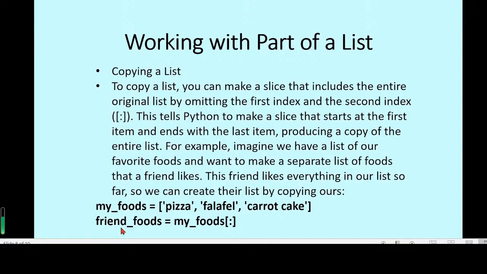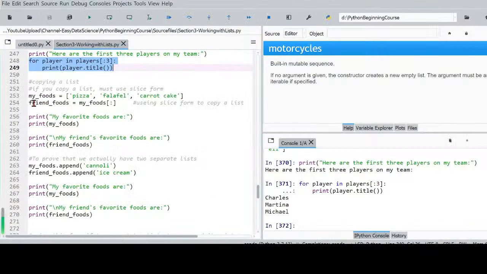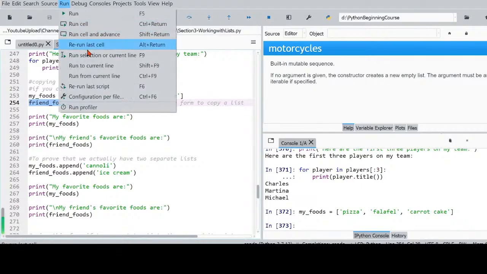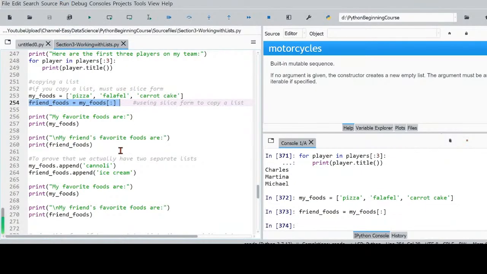And we can also create a friend's foods list using the brackets with a colon. So my friend's foods list has the same items as my foods list.